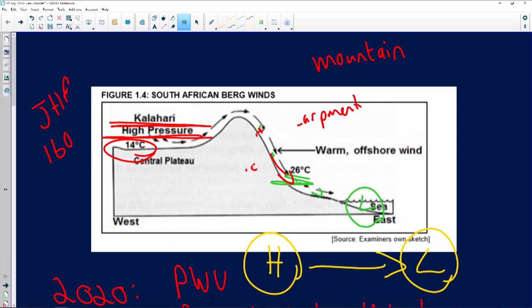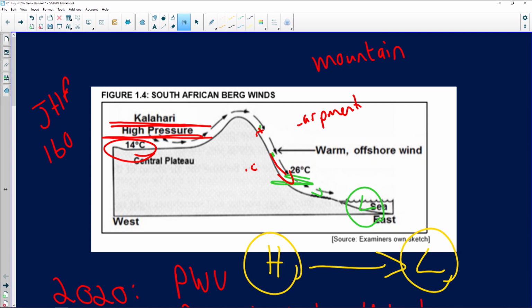Kind of think of it, that's what we've been experiencing for the last couple of weeks. We experienced frost in the mornings. Why frost? Because we got clear blue skies. We got clear blue skies during the day as well because of the Kalahari high pressure system. But maximum temperature up here in Johannesburg is roughly 13, 14 degrees daily. So our first answer we can write there is the Kalahari high pressure.